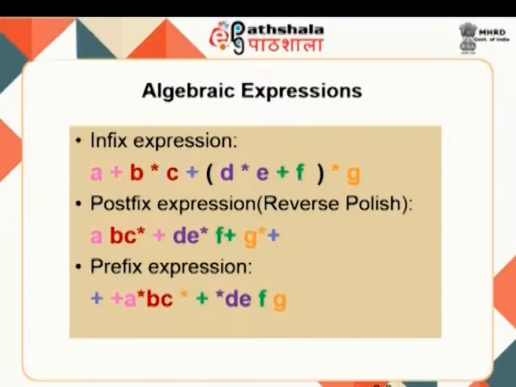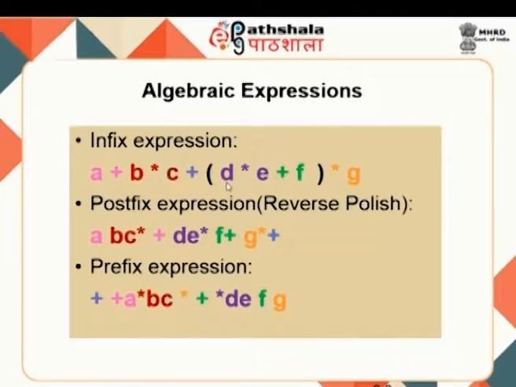So, the order in which the operations are done in this particular case is: d into e is done first, then f is added to it, that is left as it is, then b star c is done next, and then this expression into g is done next, then you do the addition of a and this part to this part. So, there is a particular order: this operation first, this operation next, this operation third, this operation fourth, this operation fifth, and this operation sixth.